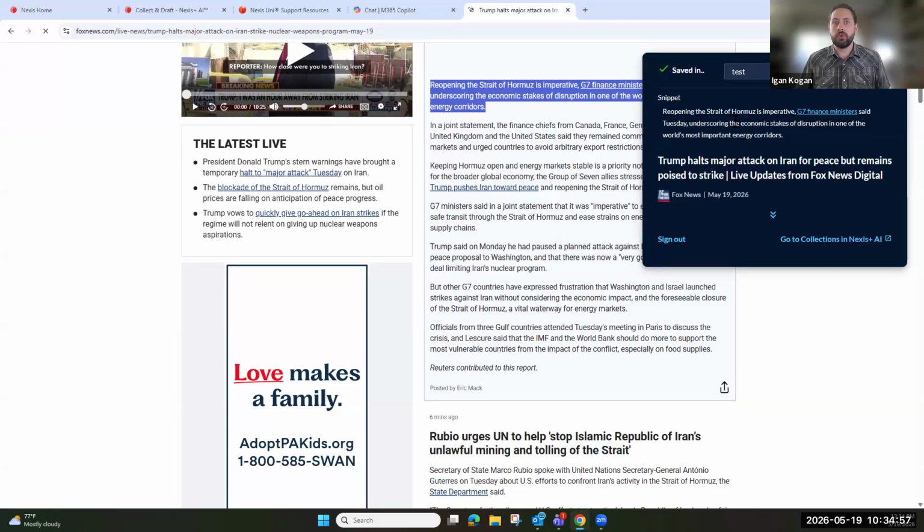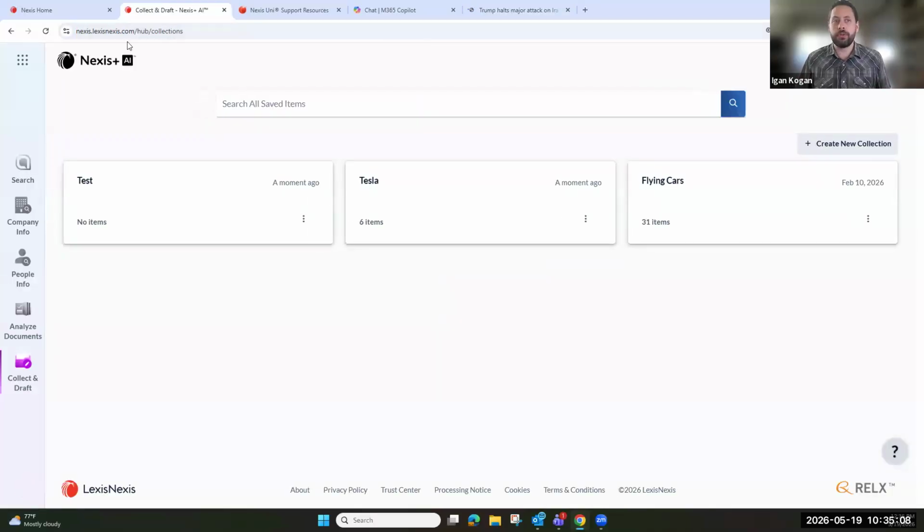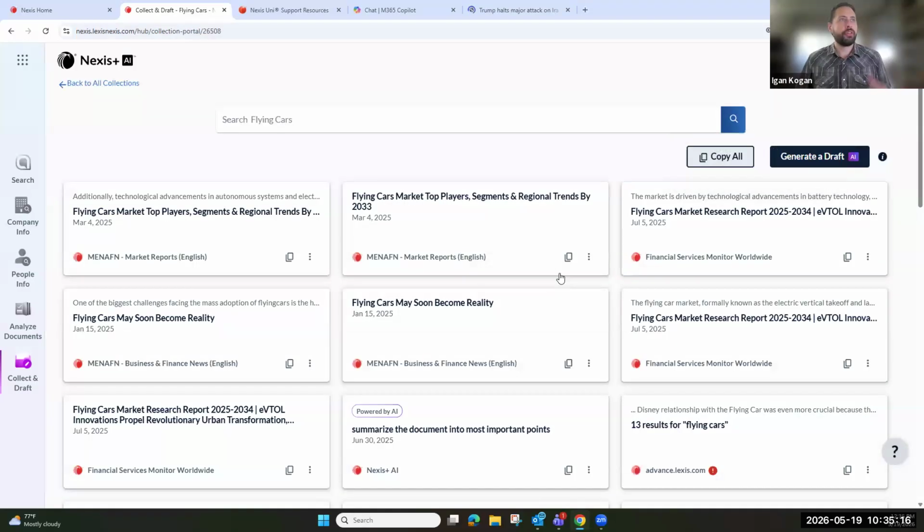Now I have the ability to find articles from other databases or in the news, and then create a very holistic, big picture research report. And that's optional. You don't have to download the Chrome extension, but it is available to you. Now, in the interest of time, I collected a bunch of factoids related to flying cars, 31 of them. They show it right here. And there's a couple things you could do with it. Of course, you could copy paste any of the factoids or piece of information or articles that you found, but you could also process it.